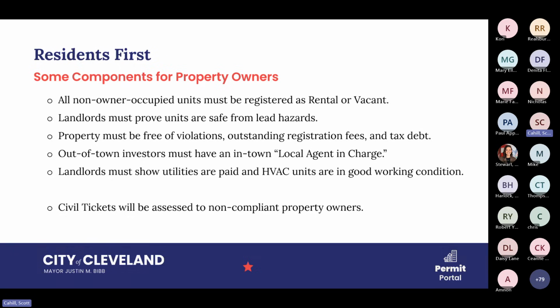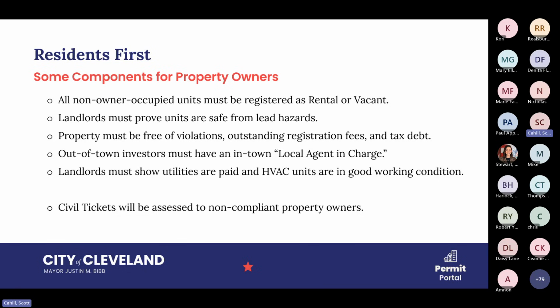We'll get into more detail on this later, but this is to ensure that out of county or out-of-state investors have someone who's local on the ground in Cleveland and able to take care of issues that arise on the property to make sure that they stay in compliance for the tenants that are residing there.